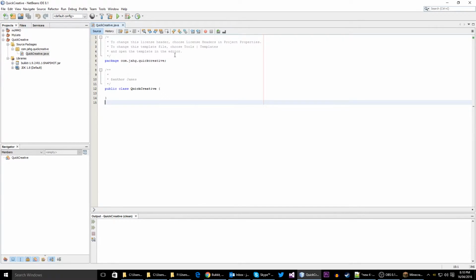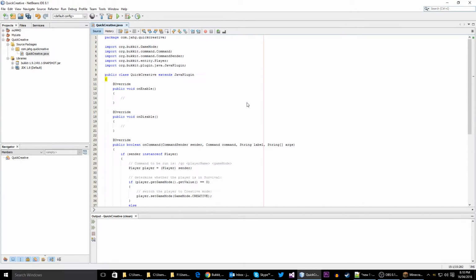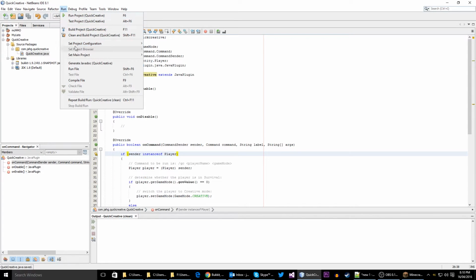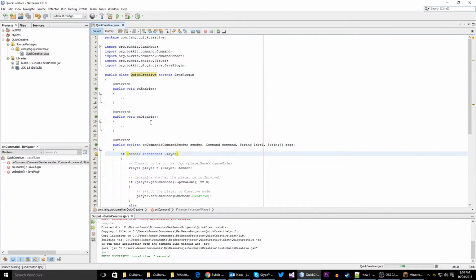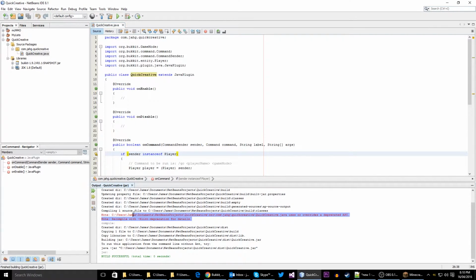There's our source code template it gives you by default. I'm simply going to paste in all the code that I had in my very first video, which is to create this quick creative plugin. And if I save this immediately and build it, now it's not a proper plugin yet, but I just build it, we're going to get one warning. It's not an error. Even though it's in red, it still built it. It still said successful. So we actually have a Java plugin here, almost.